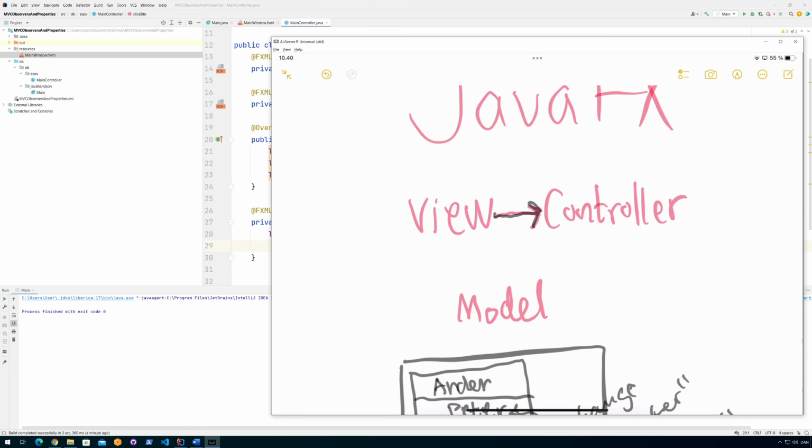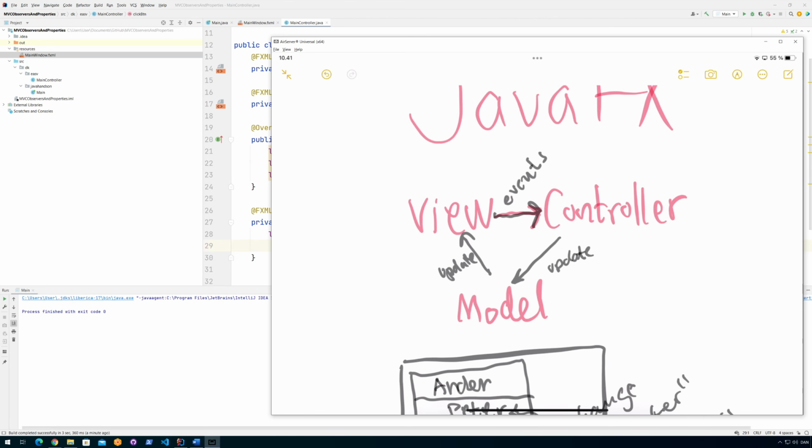The view will send things that come from the user. These will be the events that are happening. These events are sent to the controller. The controller will then update the model, and the model will then update the view.